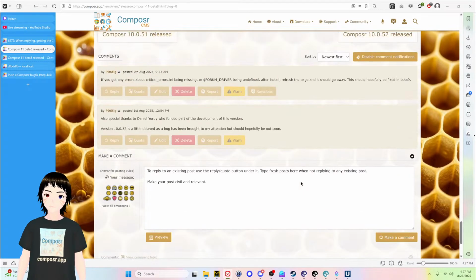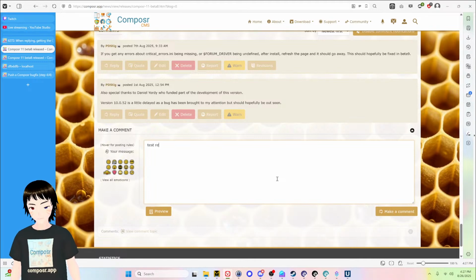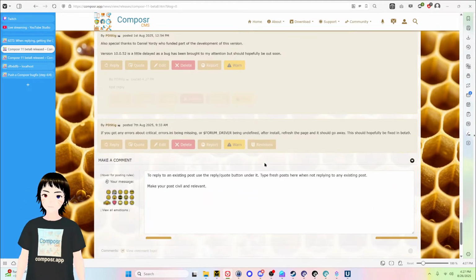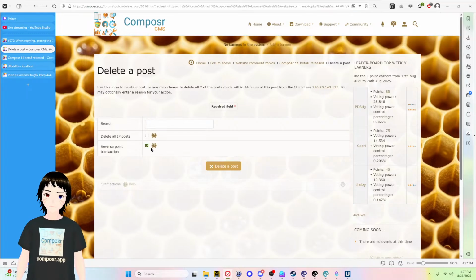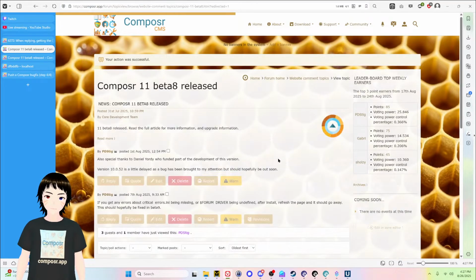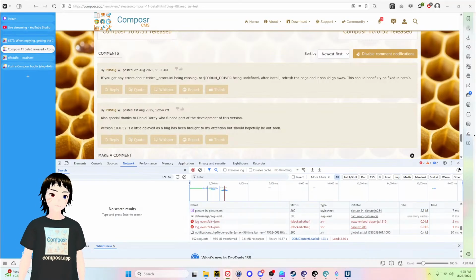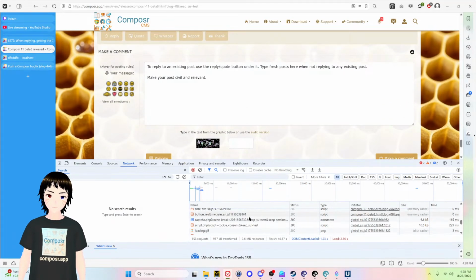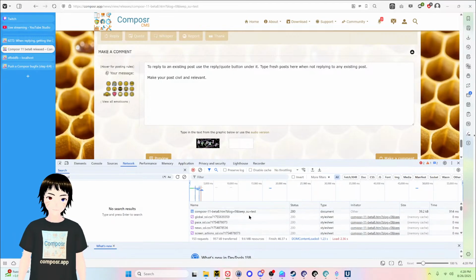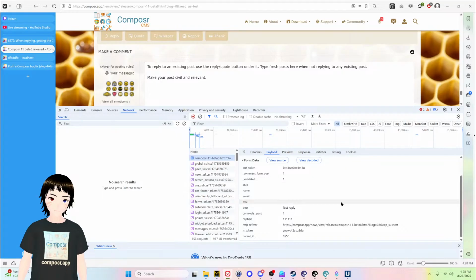Okay, let's see if the general functionality is working. It is. Okay. But it should be throwing an error about CAPTCHA. And see, the CAPTCHA is being passed in.